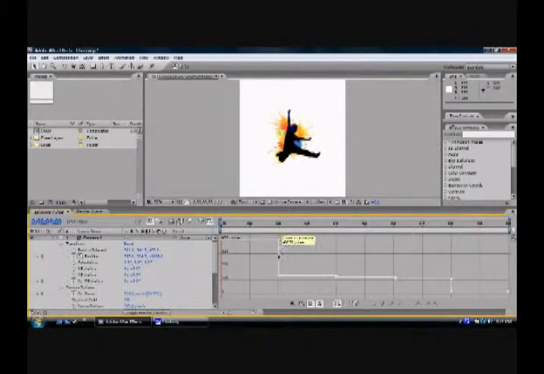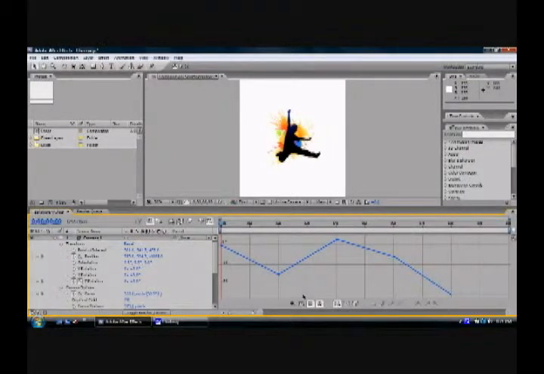All your keyframes here are marked by these little anchor points. Now, in After Effects, there are two different types of curves. I'm going to turn off my position and turn on my rotation. As you see, this looks like a plain Bezier curve. Whenever it goes down to my negative points here, that's going to negative degrees. Whenever it goes above the 0 degrees point, it's going above 0 degrees. So it's pretty intuitive and easy to know.